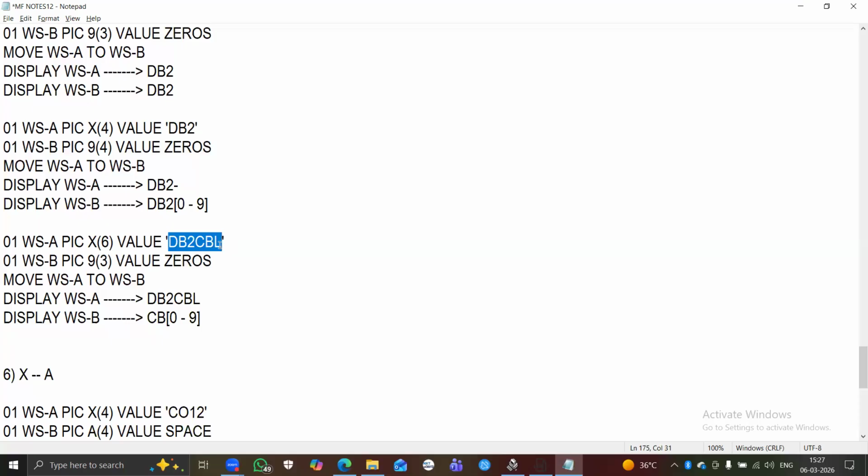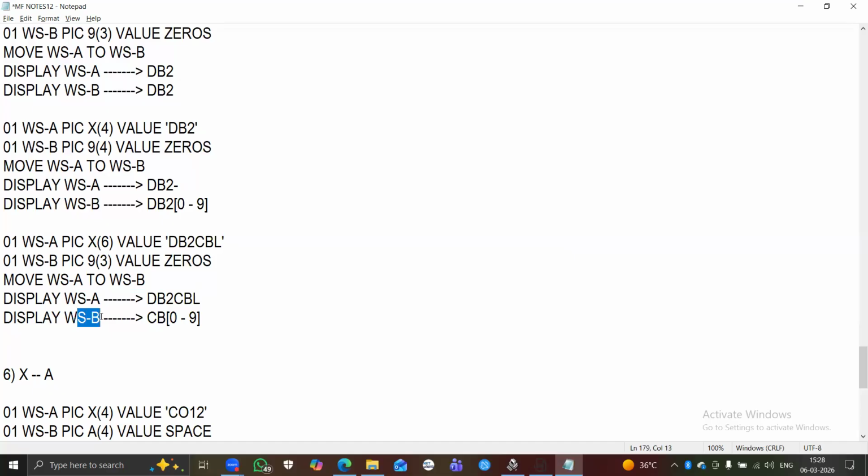Then this is my numeric data with 3 bytes. So I'm moving WSA to WSB. If I display WSA, I can see DB2CBL.